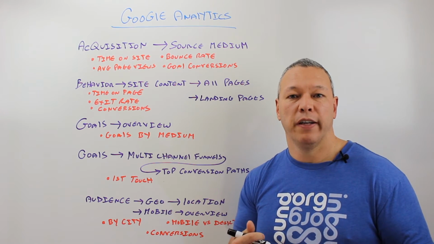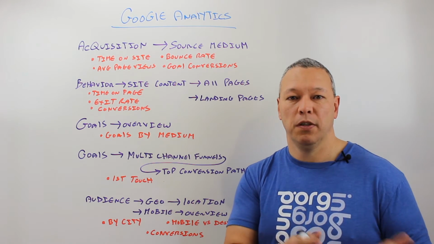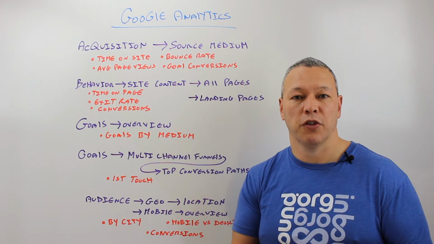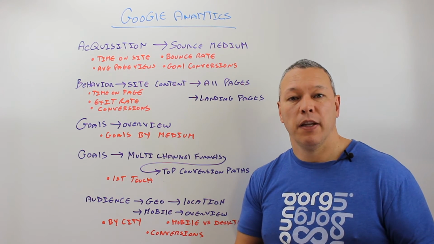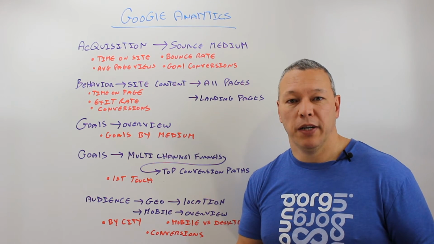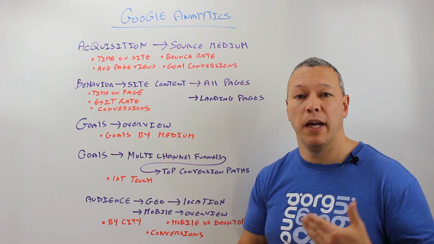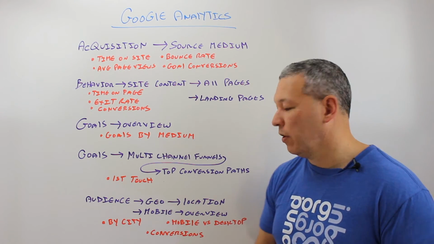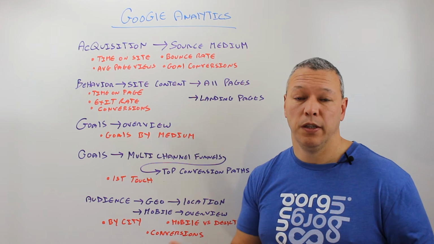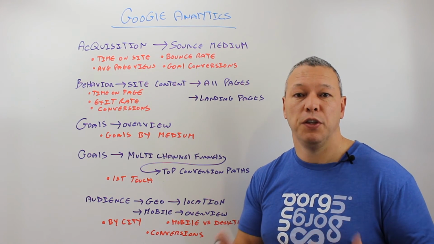Maybe that's simplifying the contact form. Maybe that's removing some steps in the process of trying to find your product or service, or shortening your copy to make it easier to read on mobile. Things like that. Maybe even making your buttons bigger so they're easier to click on. So simple things like that, if you're getting a lot of mobile traffic, can make a big impact on your conversions on there. So that's a great one to look at too, to see where your traffic is coming from and what kind of device they're using to view your traffic.